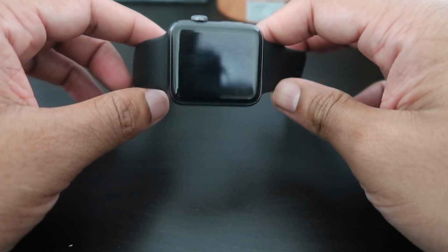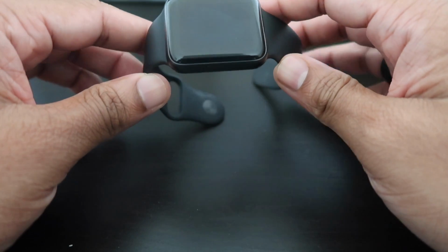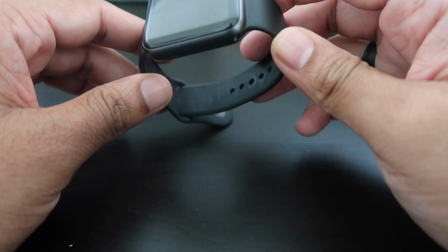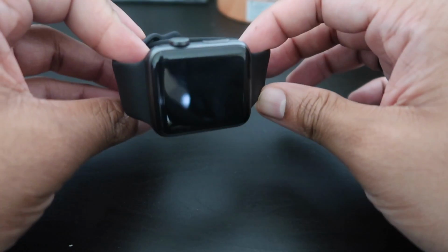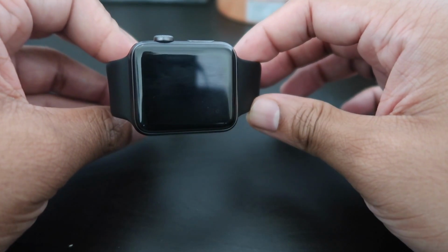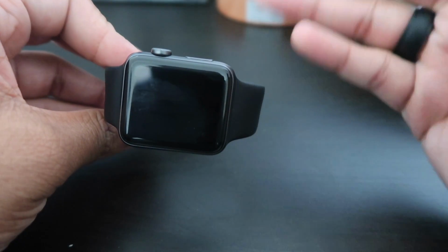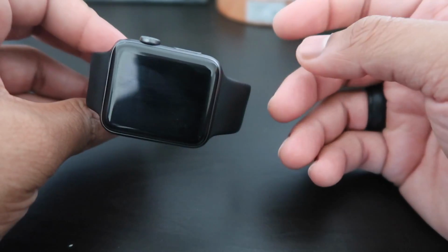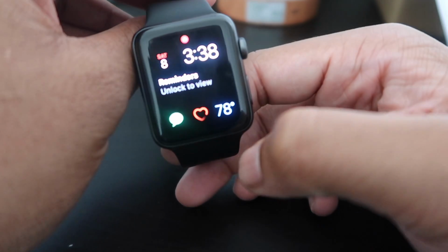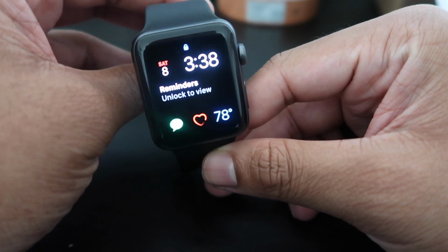So for me, I actually am in school. I'm in dental school right now, so I don't have a lot of time to pull out my phone and look at my text messages. I, for one, use this Apple Watch when I'm not able to look at my phone. I'll be with the patient or something. If I get a quick text, it'll notify me on my wrist. So then I would just pop my wrist open like this, and this screen will pop up and a message appears. So that is really helpful for me.